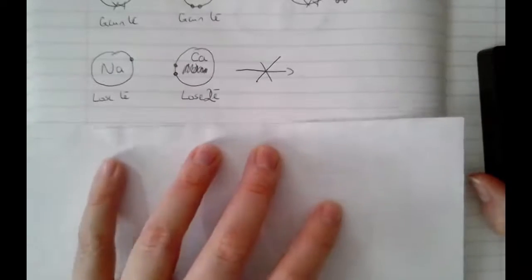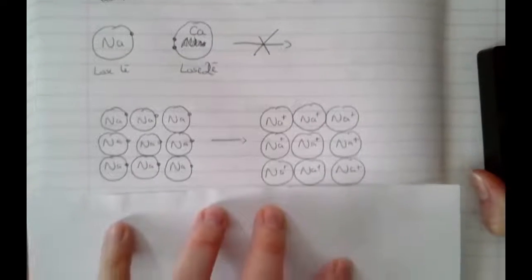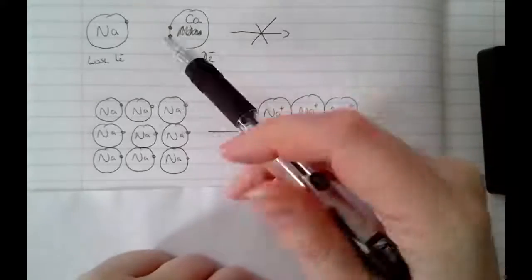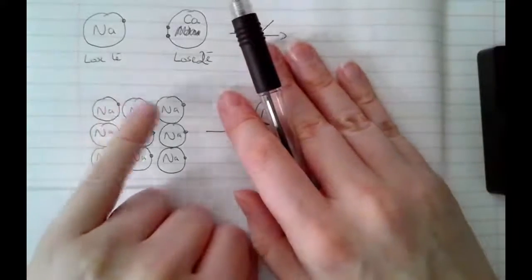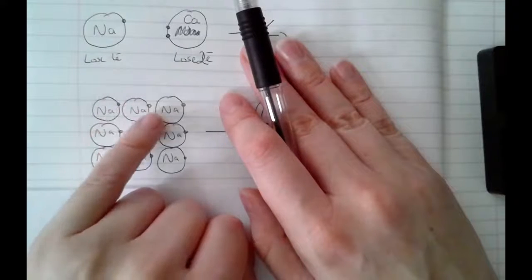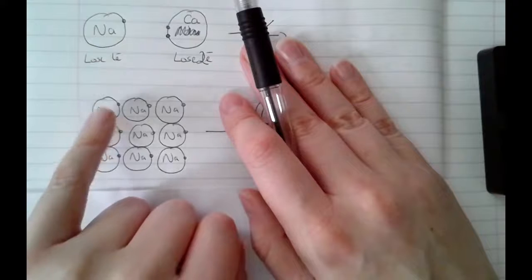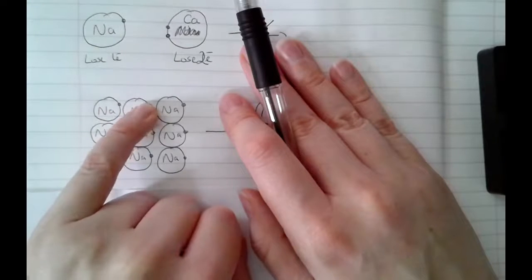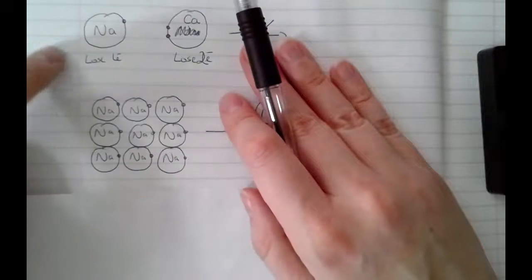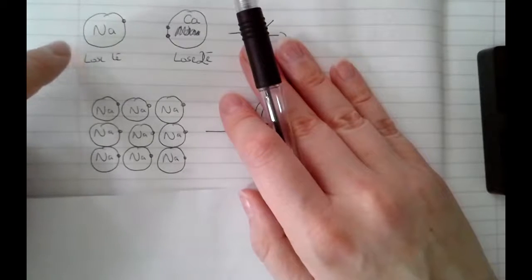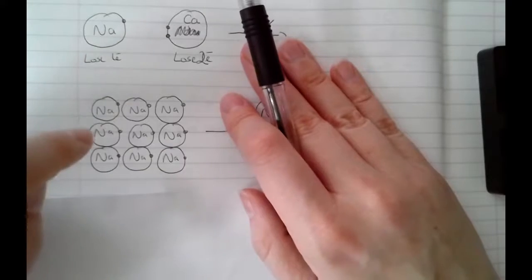Then what exactly is metallic bonding? So if we look here, I have drawn out a diagram. And in my diagram, I have just got sodium atoms. So if I had a piece of sodium, that piece of pure sodium would be made up of sodium atoms. And because sodium's in group 1, all sodium atoms have one electron in their outer shell. Now, as we've described before, sodium wants to lose an electron to get a full outer shell. And that is going to happen.